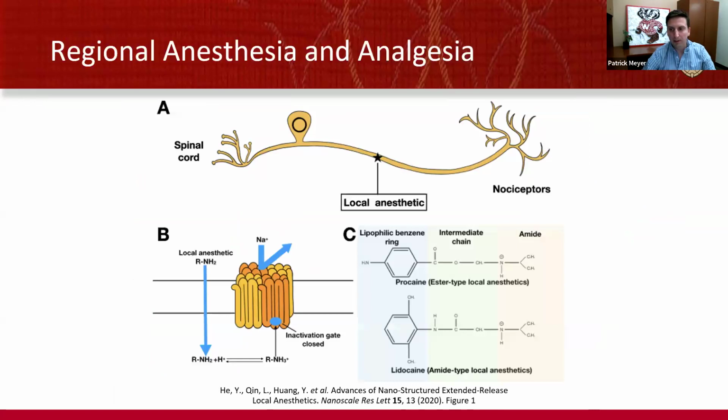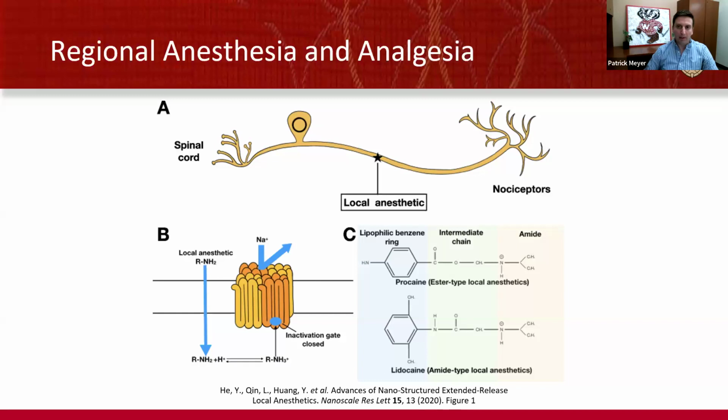So you guys said regional anesthesia. I think that's a great option as an alternative for general anesthesia. So what is regional anesthesia? It uses local anesthetics that block our peripheral nerves, in this case, from transmitting those pain signals to the spinal cord and to the brain. So essentially, we're preventing that pain signal from ever becoming part of our consciousness.